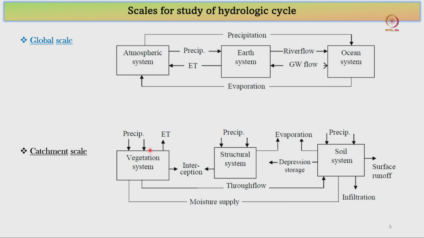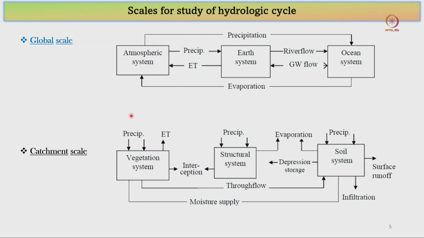In the catchment scale there are many more processes, and much finer details have to be added. Firstly there is the vegetation system, all kinds of plants and surface vegetation. Then there is a structural system. What do I mean by structural system? That means the earth's structure. So, the soil is there, rivers and lakes are there, and the soil system is divided because now it is the underground system that I mean here.